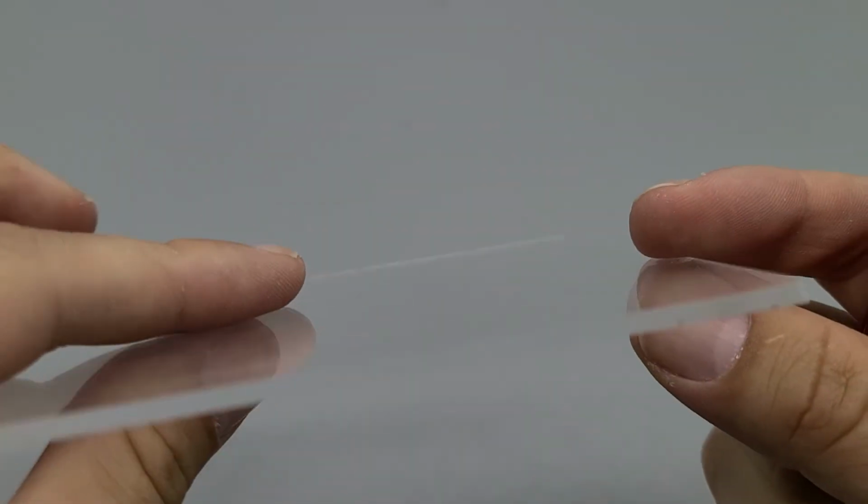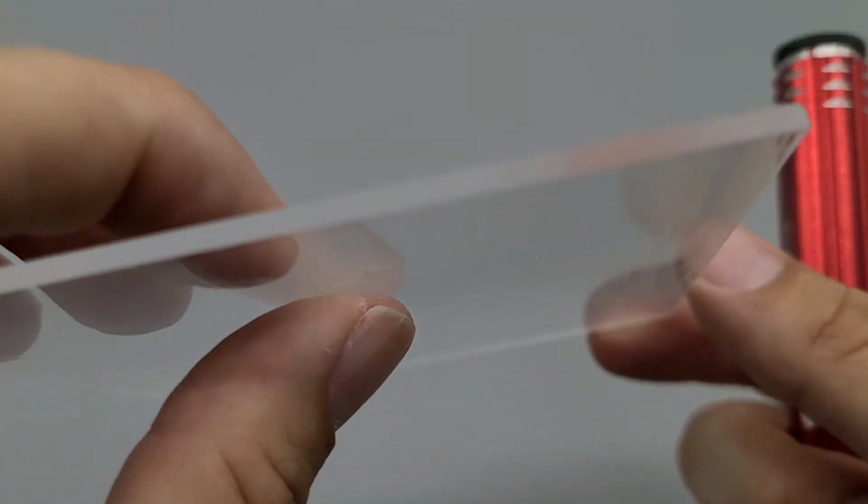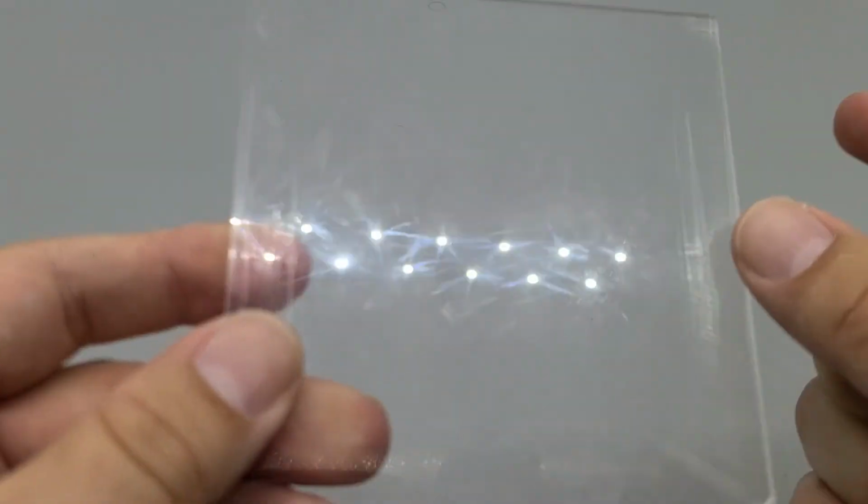Again, all you need is your chisel, your piece, and an acrylic sheet. Acrylic is really easy to get, easy to buy, whatever size you want. Like I said, I got this for borderline free from a company online.